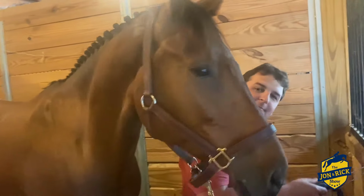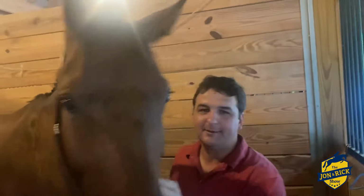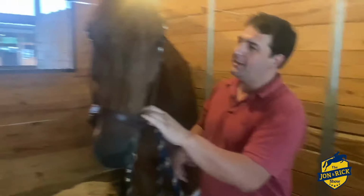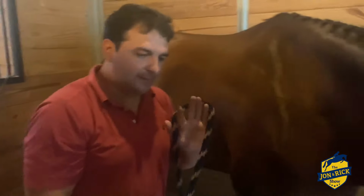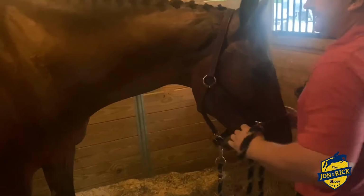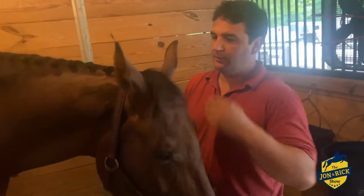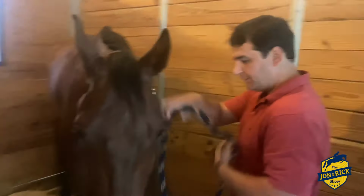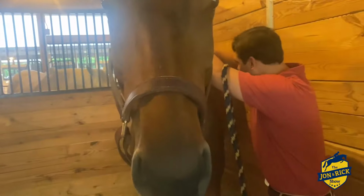What are you doing? Well, assessing your horse. See if I can find some tightness in his body, and then I'm going to release it. So right shoulder, right side. It's a little bit tight this morning, which is normal for him. So start on the left side, and I'm going to release all this, so we'll be ready to win the dressage. Oh man, pressure's on.